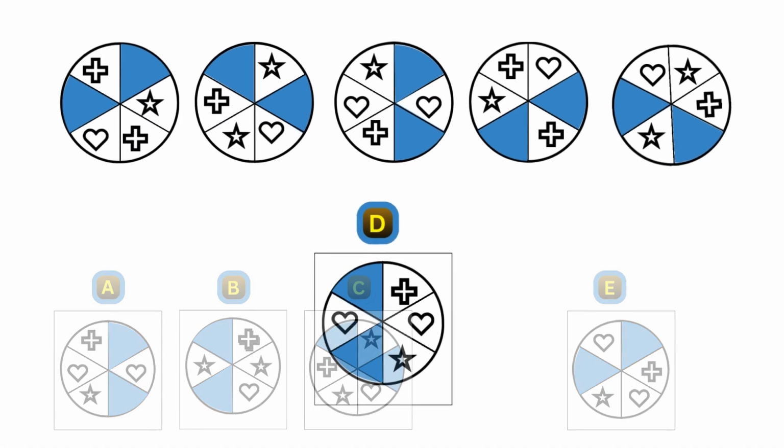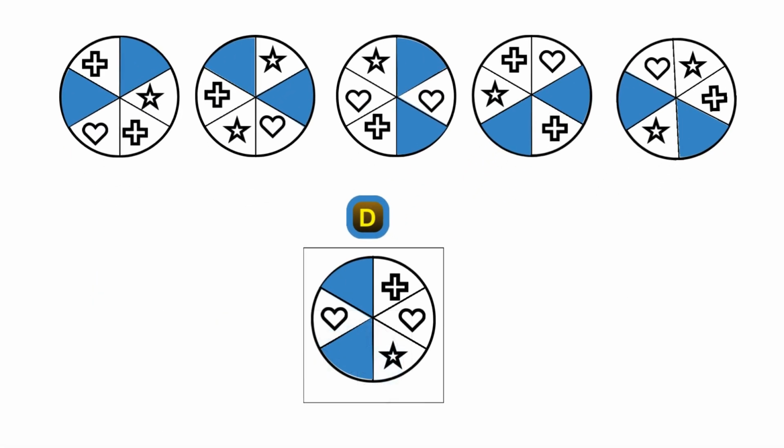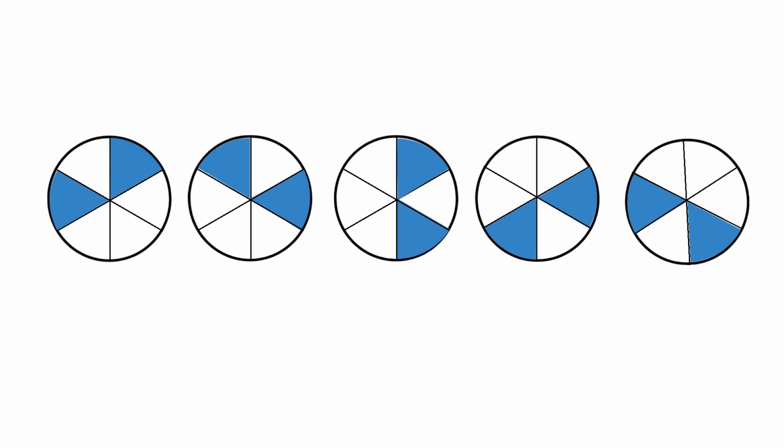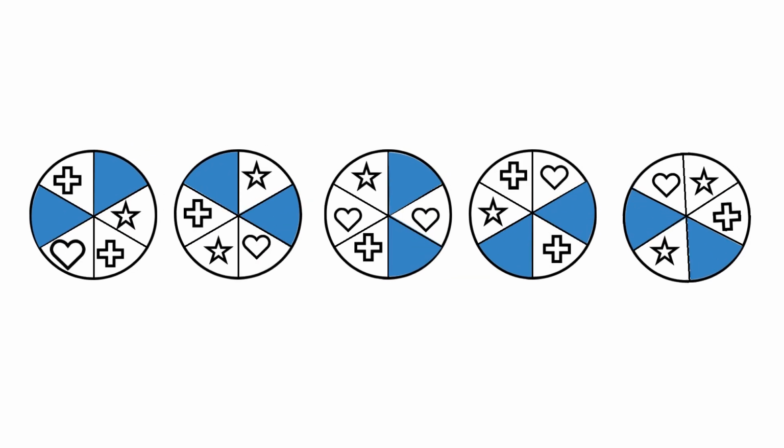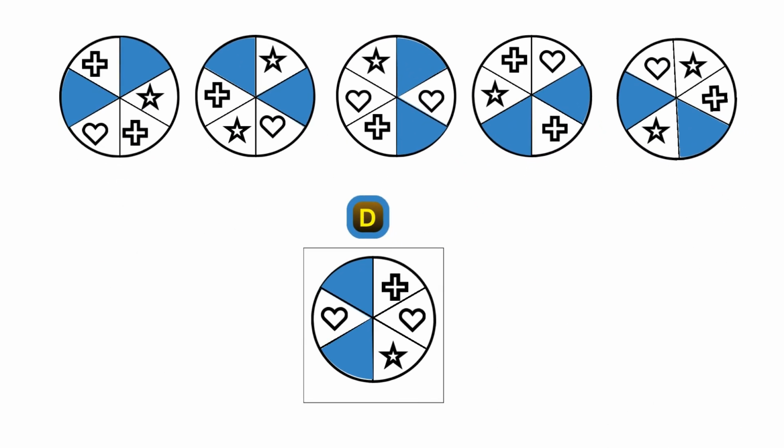The correct answer is Option D. Looking closely at the pattern, we can see that it is made up of 3 unique elements, with one of them appearing twice. The shaded parts rotate in a clockwise direction, and between these shaded areas, the repeated element is placed opposite itself. The other 2 elements then fill the remaining spaces, which makes Option D the correct choice.